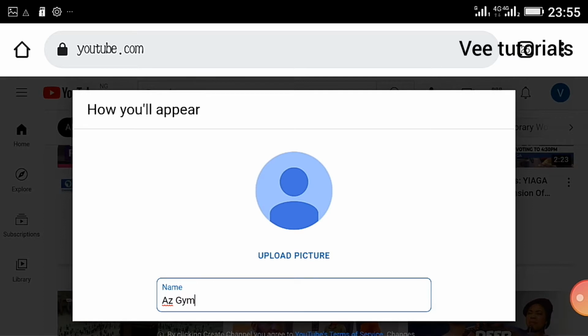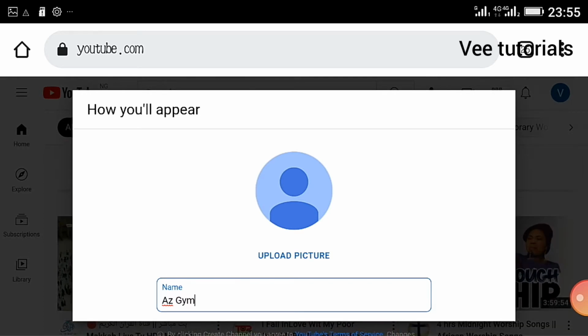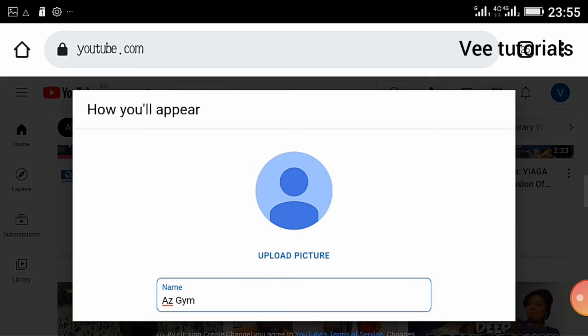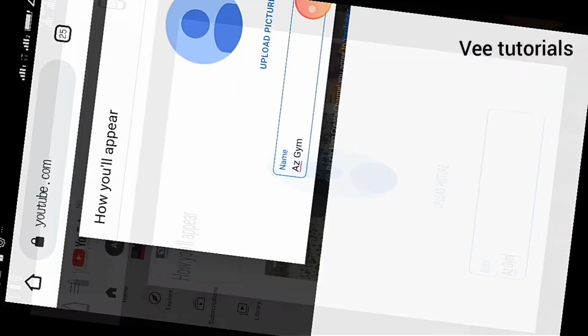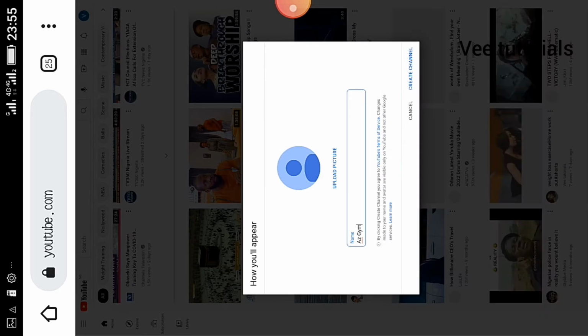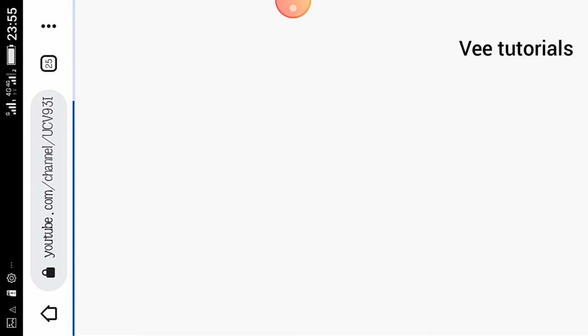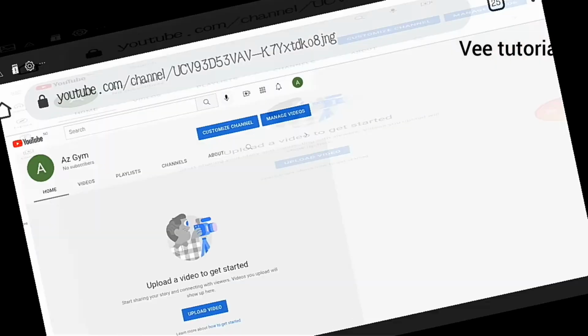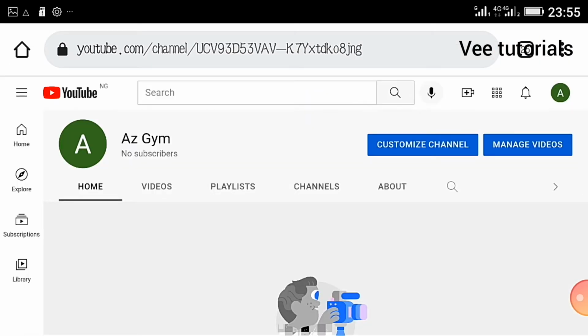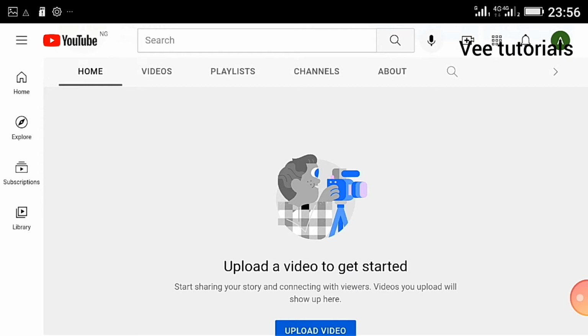So it is supposed to show me what is it called, create account, but I'm not seeing it here yet. So I will turn my phone and see if it can display completely. So I have done that and you can see it here. Now say okay, create account. It's now rolling, trying to create an account for me. Okay, that is done. It now shows, you see, very simple and easy.